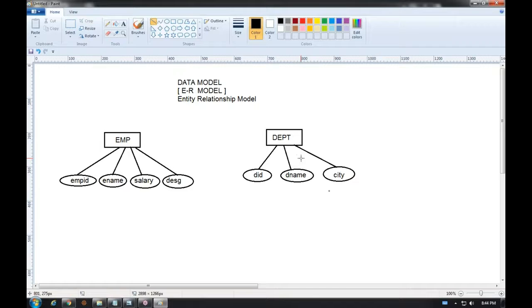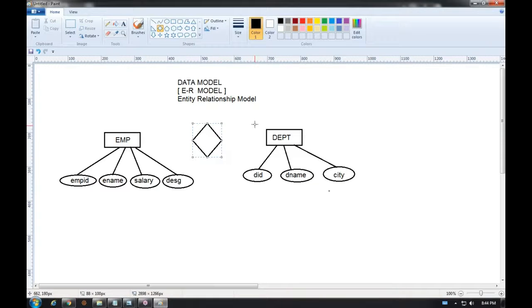Okay, we already discussed it. Every employee should work under some department, and each department should contain some set of employees. So employee and department are related objects. How to represent a relation between two objects?